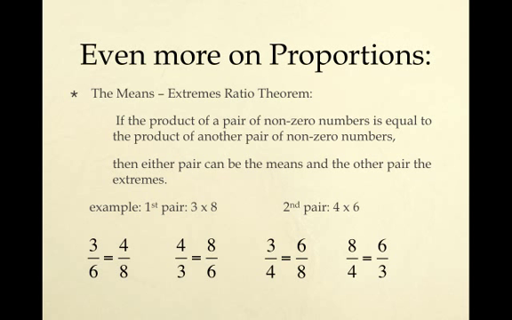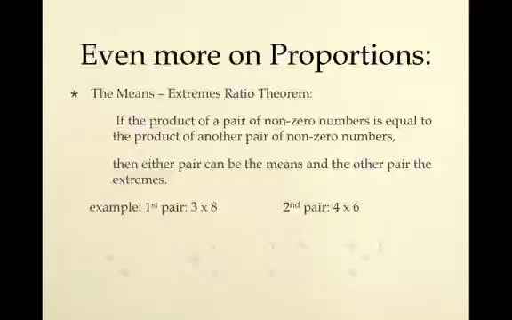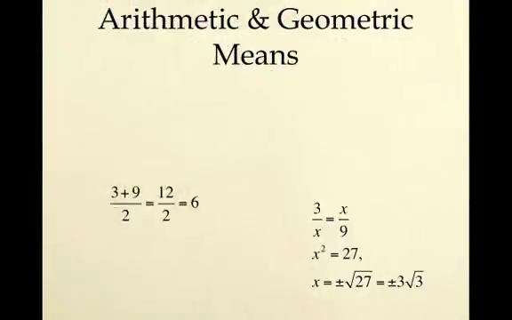There's another problem that comes up in the exercises, which really is kind of an application of the means extremes ratio theorem. So I'll embed an example of that in this video before we wrap up. But there's two other terms I'd like to cover before finishing up this slideshow portion of the video, and that is the arithmetic and geometric means.